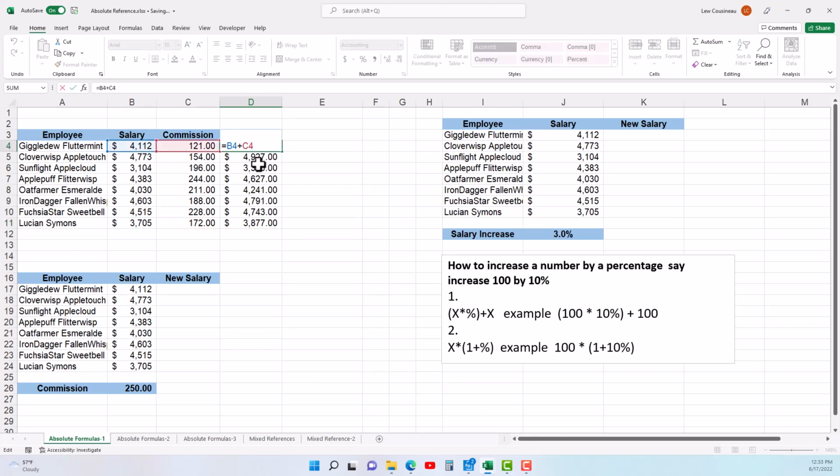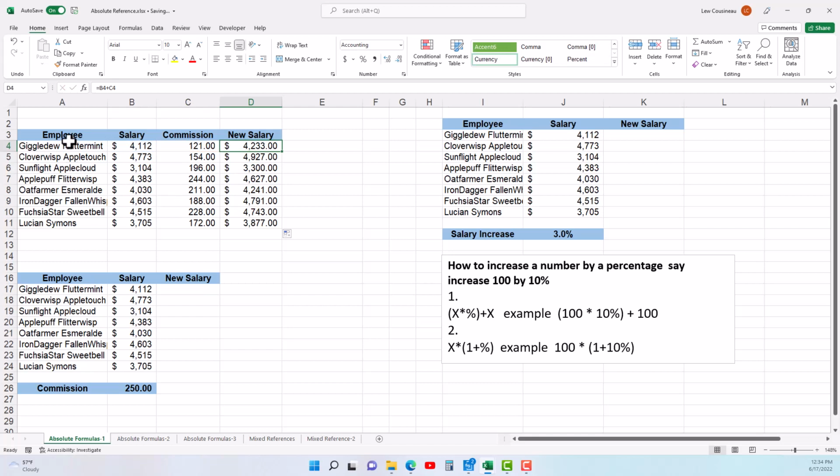Well, here's how. Basically, this formula is a relative formula. And so what we mean is relative to my position in this cell, D4, I'm going to add up the cell that's 2 to my left plus the cell 1 to my left. And so it's about its relative position. So in other words, if I come down here, I'm going to add up the cell that's 2 to its left plus 1 to its left. And that rule applies all the way down. So when I get to the very bottom, I'm adding up the cell that's 2 to the left plus 1 to the left. That's how Excel knows to change that cell reference as you drag the formula down.